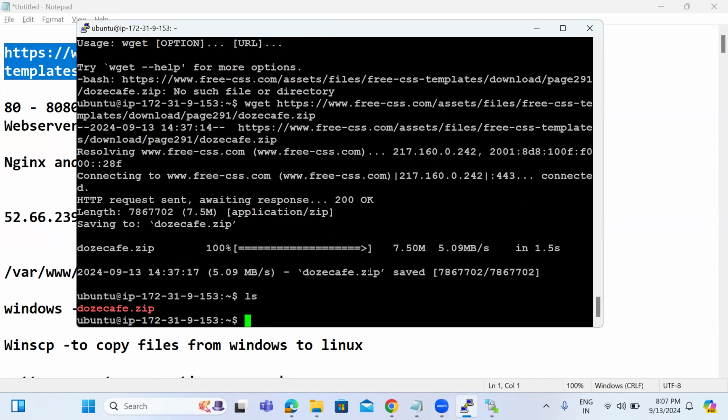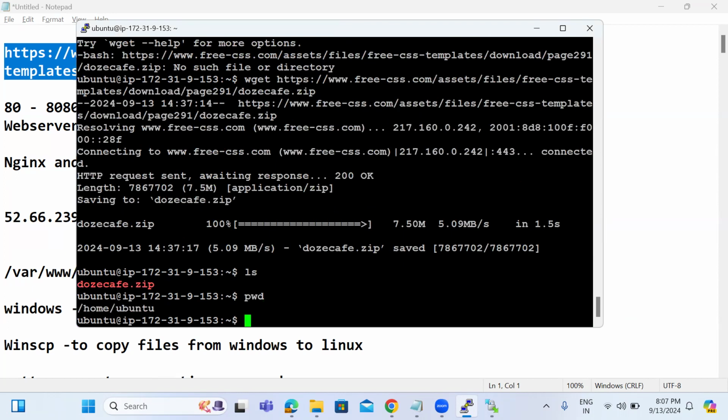Where it is downloaded is in my home directory itself, home Ubuntu. ls will list the files, even ls -al to display the hidden files. I use ls, and it lists the file doscape.zip.